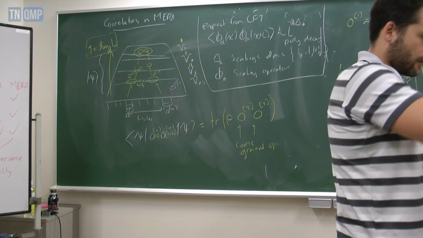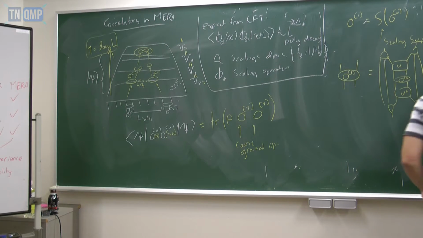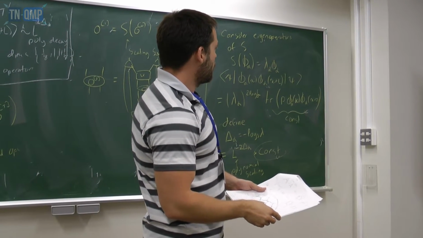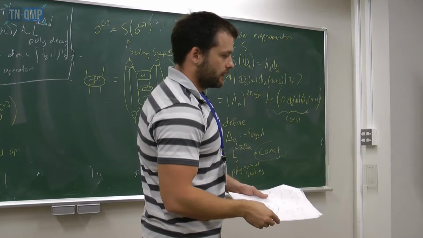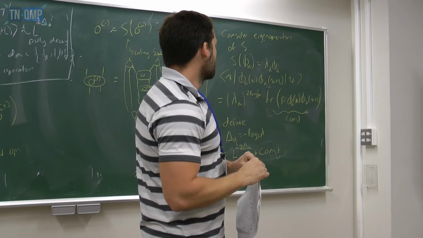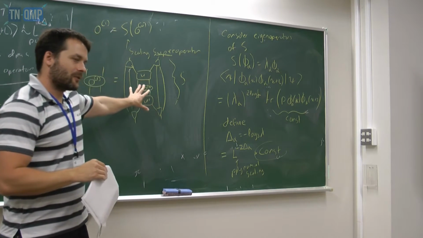Okay, still got a little bit more time. Excuse me, in general, lambda could be complex, and how can we consider it here? It could be. This is a good point. This guy is not Hermitian.